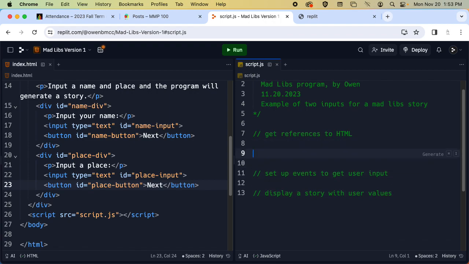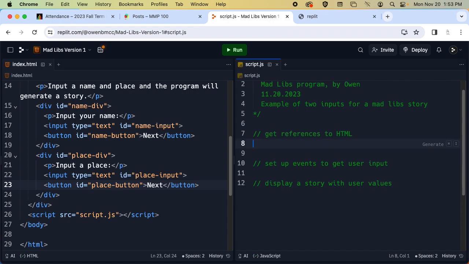So for the HTML references, just as a review from last week, we're going to store our references in variables. Variables are just like shorthands for pieces of data. So I'm going to create a variable by typing var, and then I'm going to name it something that describes what it does. You can name it anything you want, but it should make it clear what it's for. So for this one, I'm going to have a name div, and I'm just going to connect to this ID, so I can hide it when I'm ready to hide it later. Then I use the equal sign to assign what I want this to be.